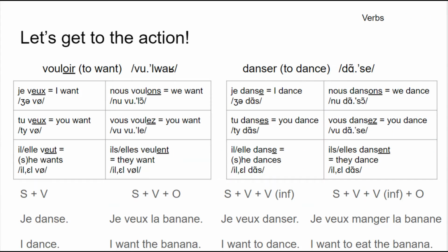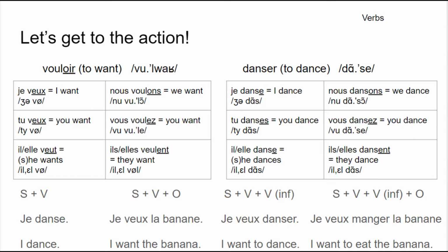Verbs mark an action or existence of something in the sentence, and they are the V in the SVO order. Verbs in French change endings depending on the subject pronoun we just talked about, and depending on the time they took place or the mood the speaker was in when they said it. You can learn more about verbs in my verbs video, but for now, we're just going to pay attention to the present tense. The dictionary form is called the infinitive, and it means "to," like to dance, to sing.